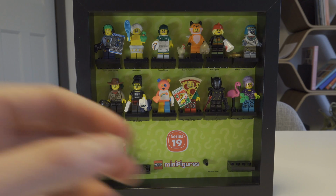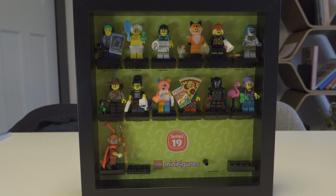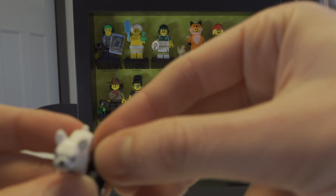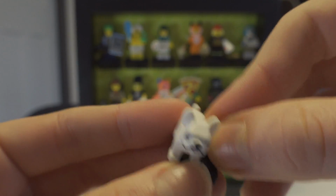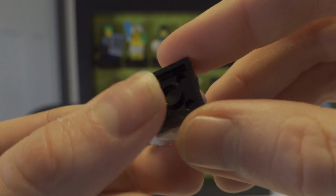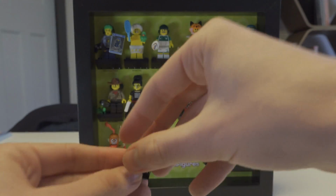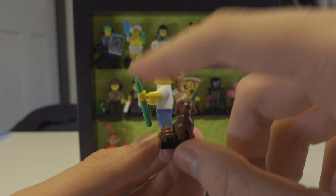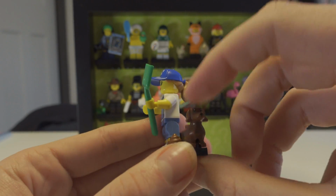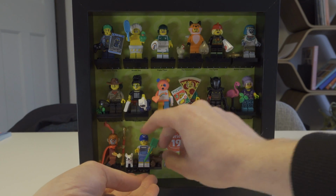Now, the really tricky one, which is the dog. She has obviously two dogs. So how I've managed to get around this, and I also put both the poos on as well, is I actually put the bulldog, you can see him, with a poo on the back, on a 2x2 plate. And then I clip him on the back. And then I put the Pooper Scooper lady and her dog, making sure the spade's in so that it doesn't knock on the glass. And another poo in front at the back, like so.